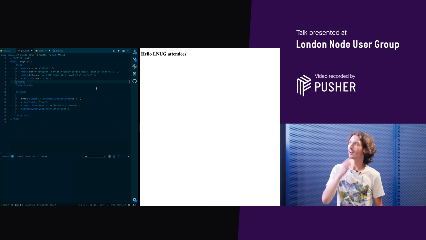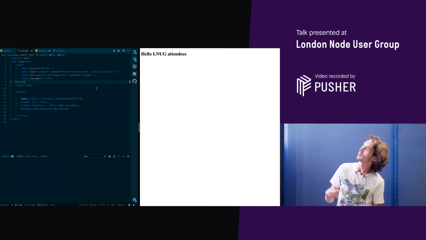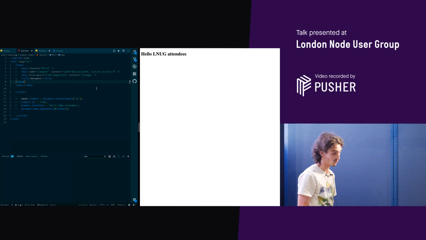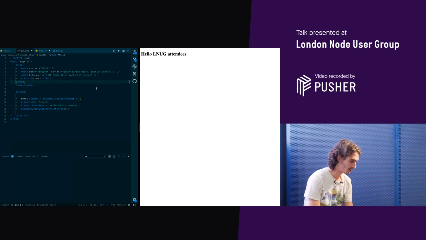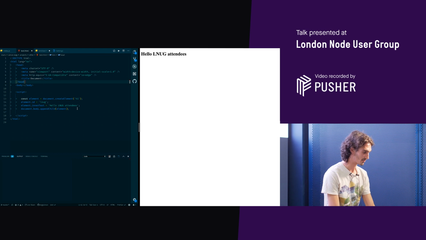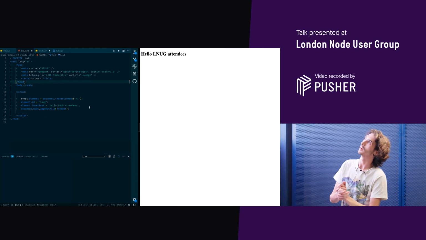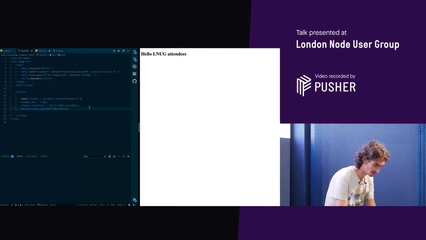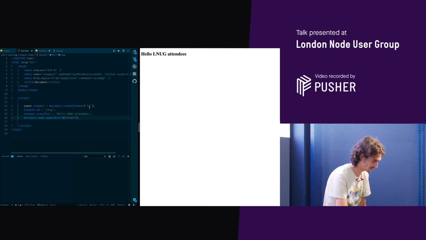So I've got a couple of small little tips. One you absolutely shouldn't do, but one you can, so that's fine. Let's start with the one that you absolutely shouldn't do. So there's a little bit of code here. Let me just zoom in a little bit.